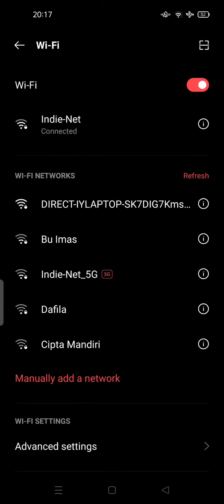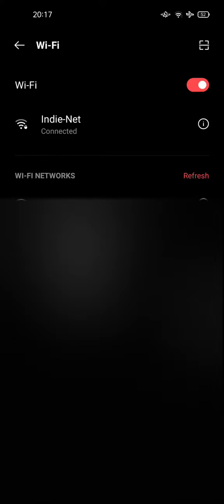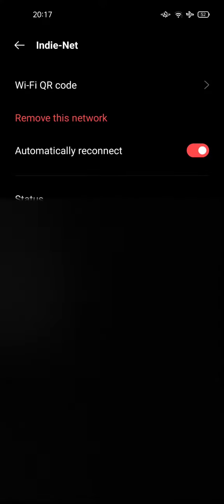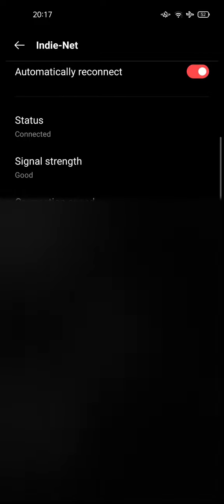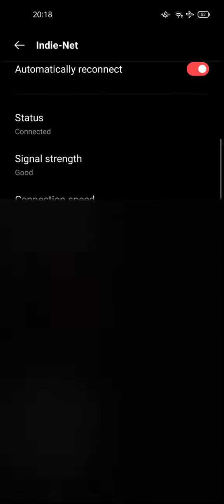And also, if you want to see a detailed history, you can install a third-party application, or you can copy your IP address or router. You can tap on your Wi-Fi connection, try to search the IP address here and copy it if you can, or if you have a router option, you can copy that also and go to the website of your Wi-Fi router.